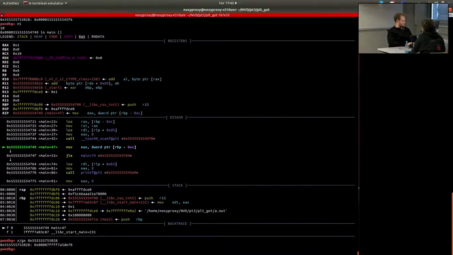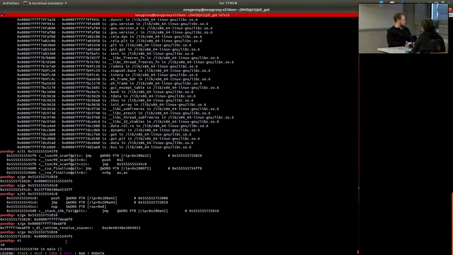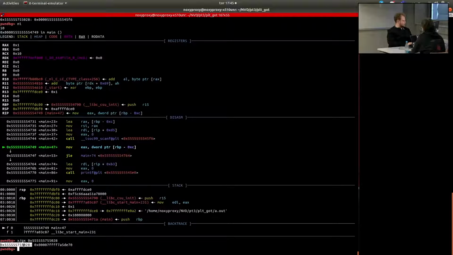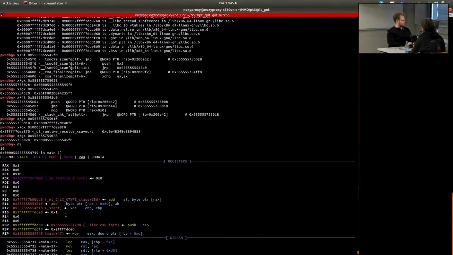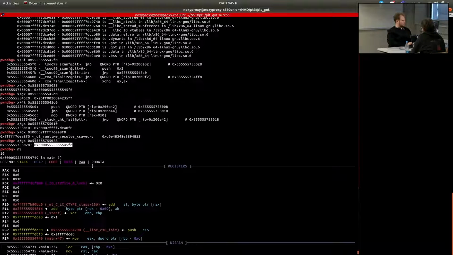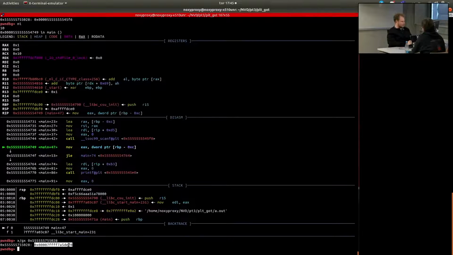And if we look now at the same address, so if I go back here, we have 55028, it's a different address here. Before it was 45F6, which pointed back to the PLT table, but now it's something that looks like a libc address. What should be here? What do I expect when I examine this? What should be here?